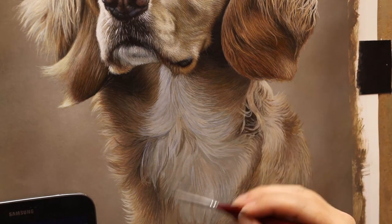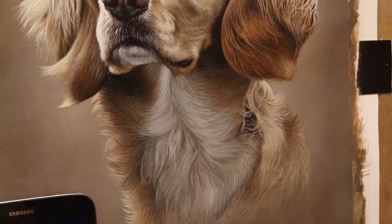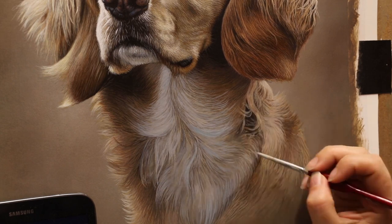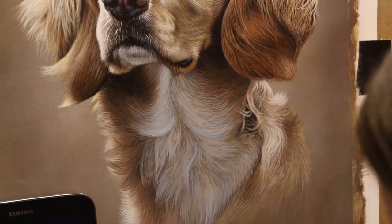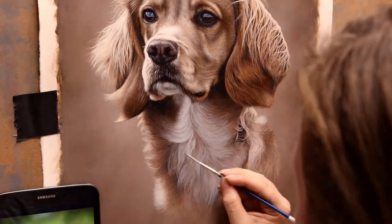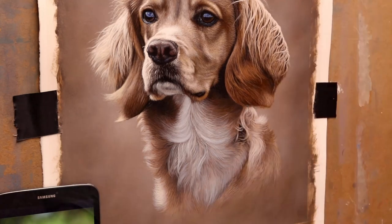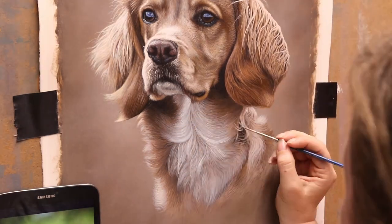Now I'm just working on the neck and the top part of the shoulders of this dog, adding in the detail. I didn't have to airbrush the base of this dog — it just seemed to blend nicely into the background on its own. When I finish I'll give you a final reveal with some close-ups of the actual painting. A lot of my more recent paintings have had cool tones, so it's nice to do a painting with a lot of warm tones in it for a change.